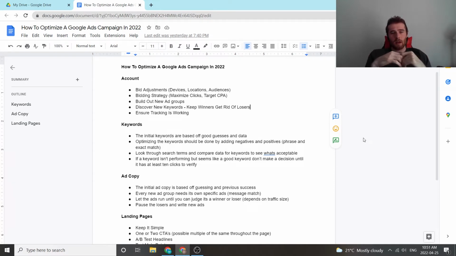The next thing, like I said before, finding these actual keywords and what is good and what is bad, you have to look through your search terms settings. So when you click on your ad group or campaign, you can actually look through search terms. Search terms are the actual terms being searched for by users on Google. This is something that can pop up under your keywords. So think if you're using phrase match and you're targeting pool contractors, a search term could be pool contractors near me. And that's the actual phrase someone searched for.